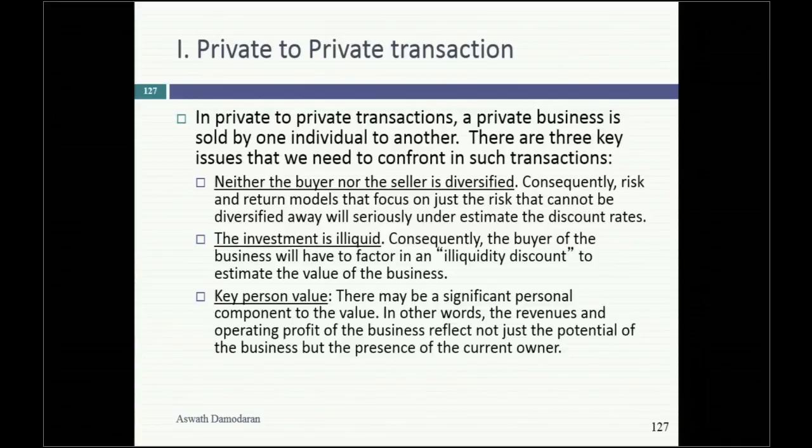Neither the buyer nor the seller is diversified, so we're going to bring that in. Second, here's where liquidity is at its peak, right? You have 2 people who've tied up their entire wealth in the business. They care a lot about liquidity. And third, and this is, I think, especially in the context of medical and dental practices, is what's called a key person discount. Let me explain.